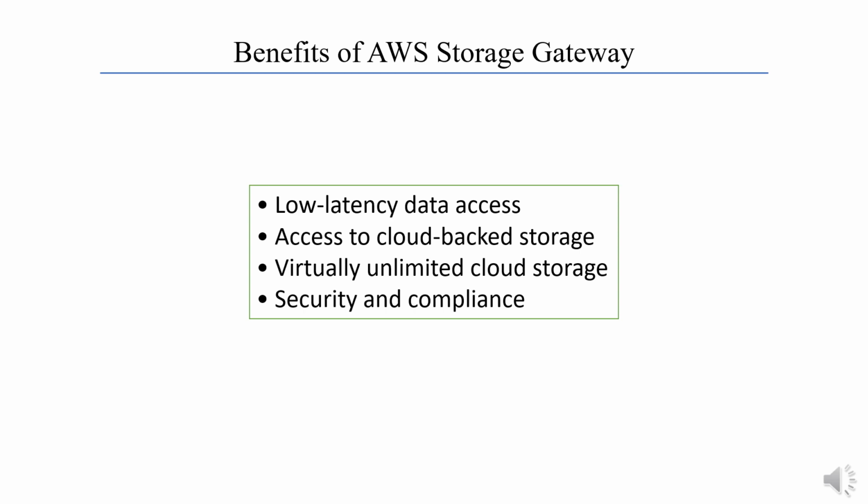Low latency data access. Deliver low latency data access to on-premises applications while leveraging the agility, economics, and security capabilities of AWS in the cloud. Access to cloud-backed storage. Provide on-premises applications access to cloud-backed storage without disruption to your business by maintaining user and application workflows. Virtually unlimited cloud storage.